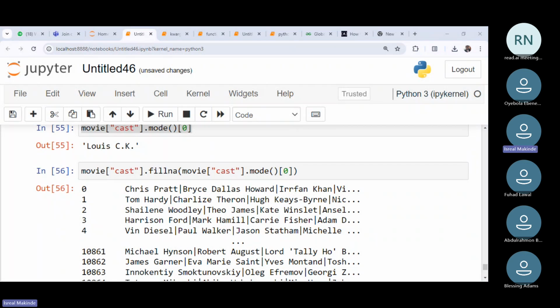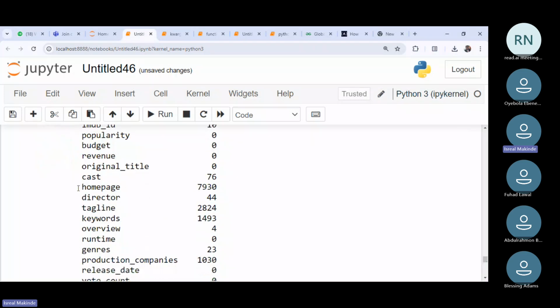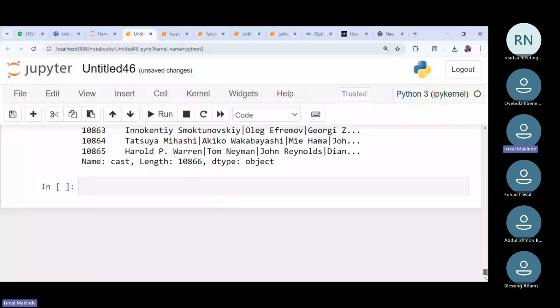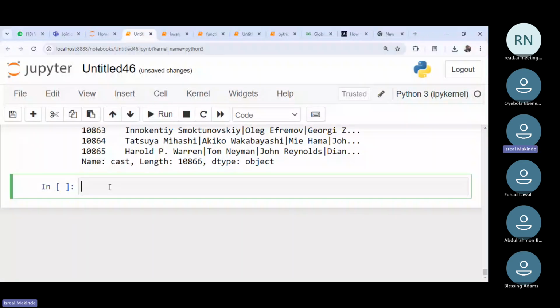So let's try to do another one. Okay, let me quickly introduce you to subsets. Let's say I want to remove only the missing values from director. I don't want to remove every missing value from the whole data set. If I say movie dot dropna, it will drop, delete, remove every missing value in each column.